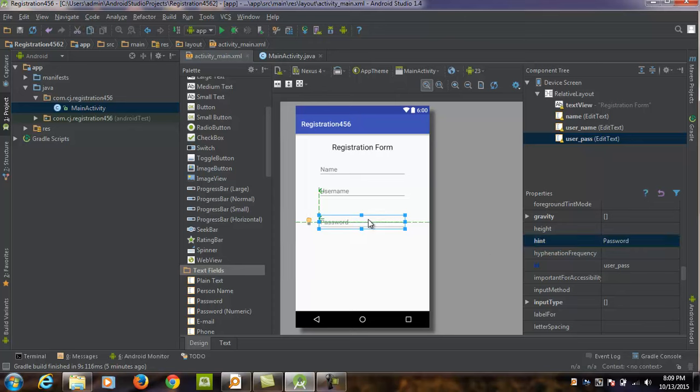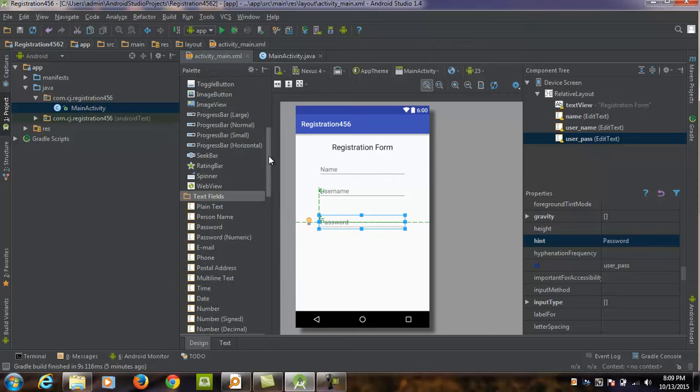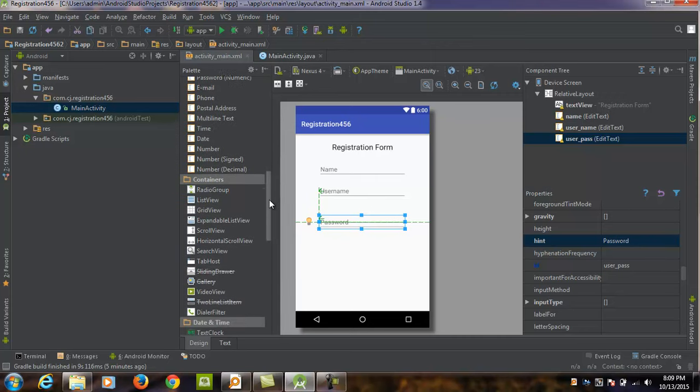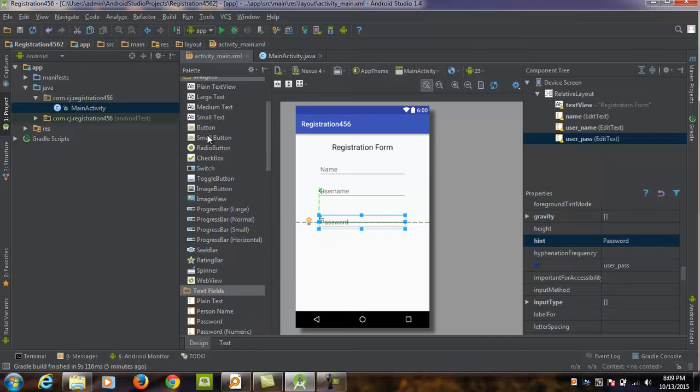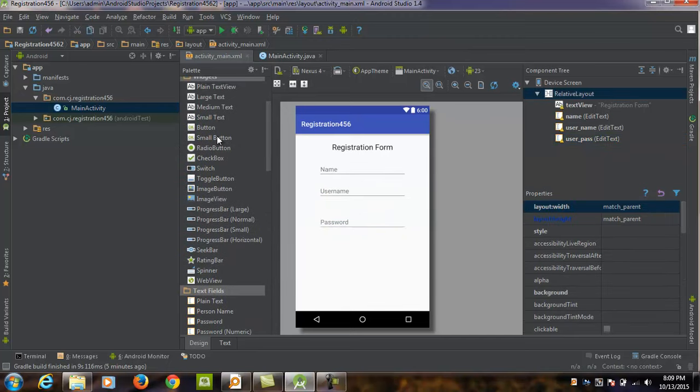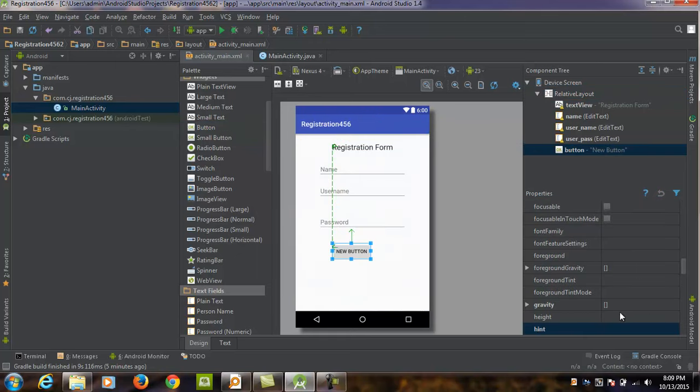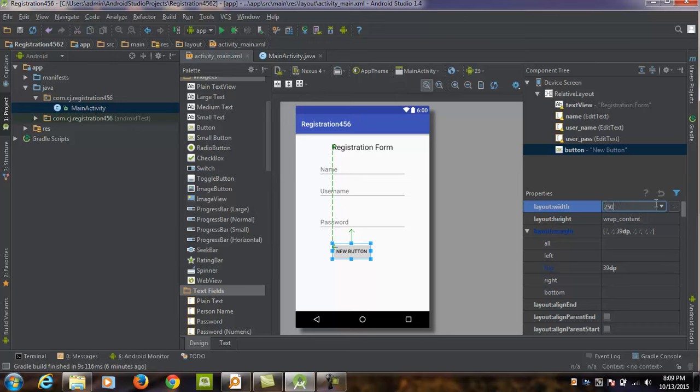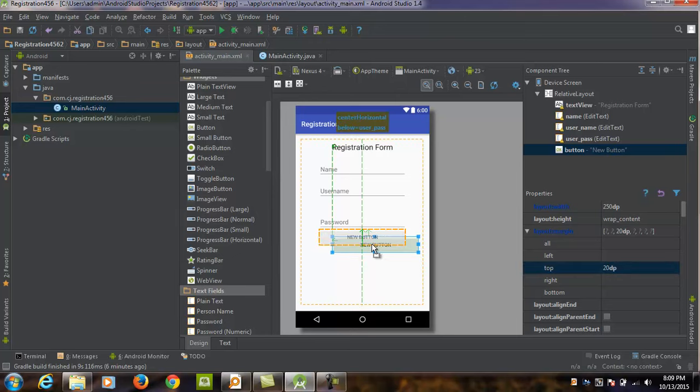We've got 3 text fields and a button. You'll have to add a button. Add a button to this. I want this to be of the same size, 250 dp, and 20 dp from the top. This looks a little better.